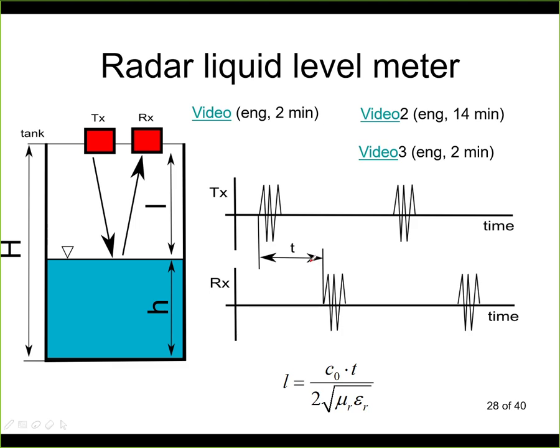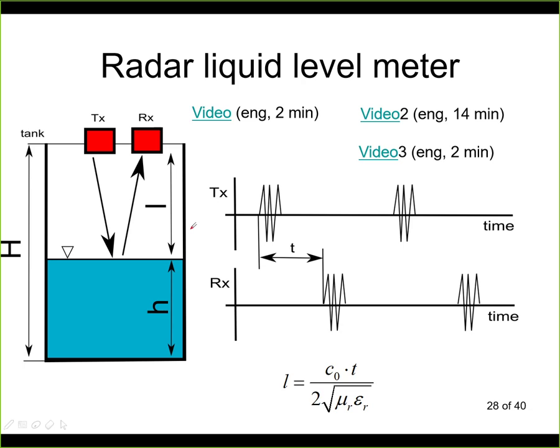Okay, so that's ultrasound. Very similar will be radar, so we'll not get again too much deep in this kind of sensor, and plus we've already seen it when we discussed position sensing. Now the difference between the ultrasound and radar is that ultrasound works with sound waves, but radar works with electromagnetic waves.